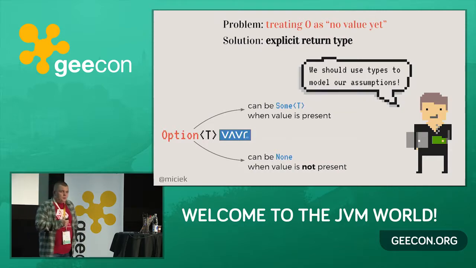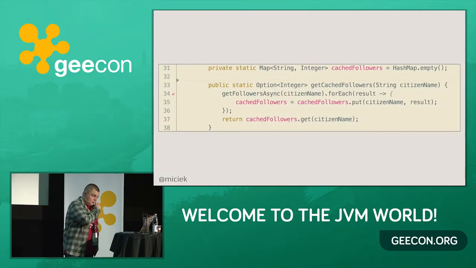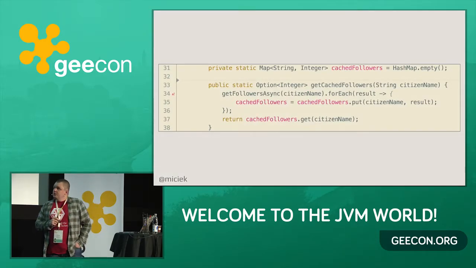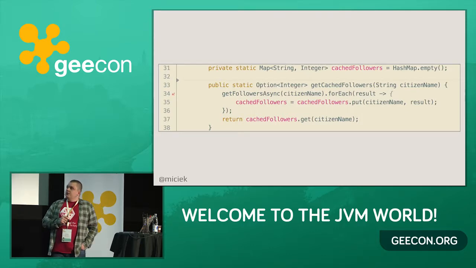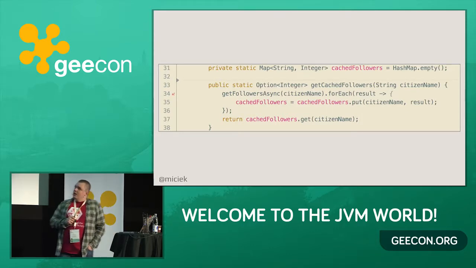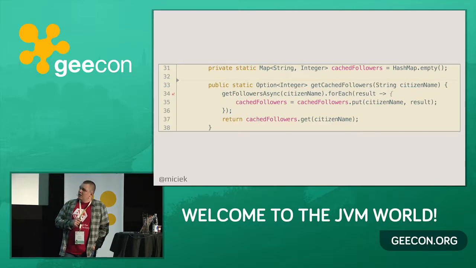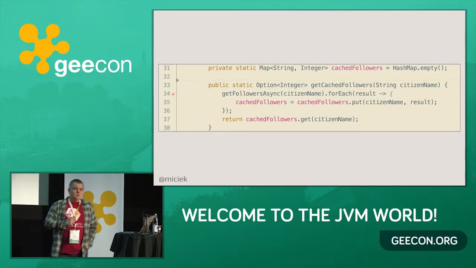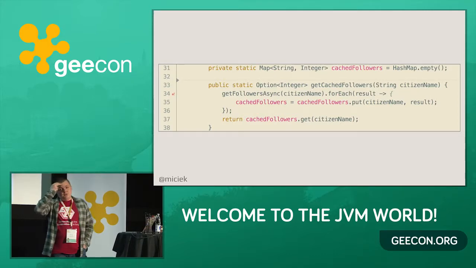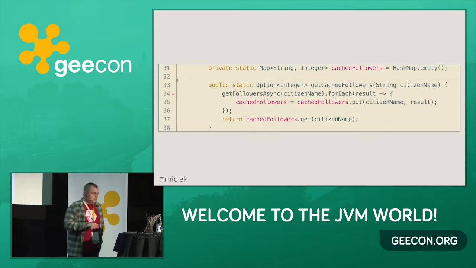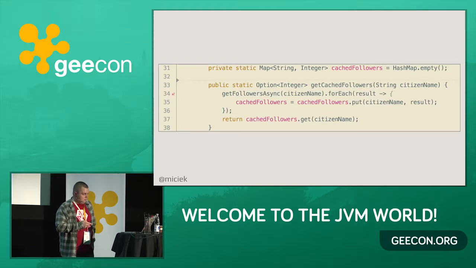So what we need to do is change the integer return type inside our application to something that models the possibility of the value not being there. So in this case, it's the Option type, right? So Option models exactly what we need here. So let's change the return value, line 33. We can see that instead of Integer, we get Option of Integer, and nothing more changed. And in line 37, we just got rid of this getOrElse call, because get, as I said, in a hash map returns an Option, so we just do that. We just removed the getOrElse. So not much changed in the implementation itself.